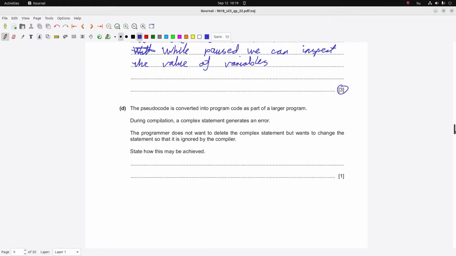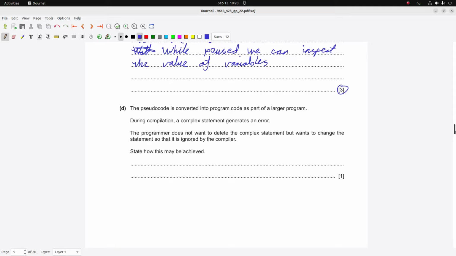The pseudocode is converted into program code as part of a larger program. During compilation, a complex statement generates an error. The programmer does not want to delete the complex statement, but wants to change the statement so that it is ignored by the compiler. State how this may be achieved.